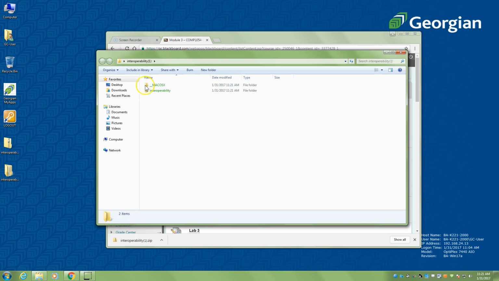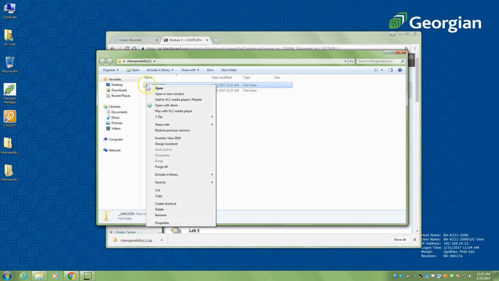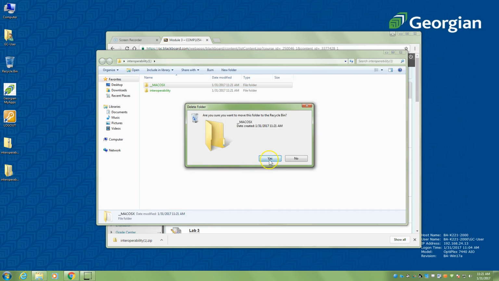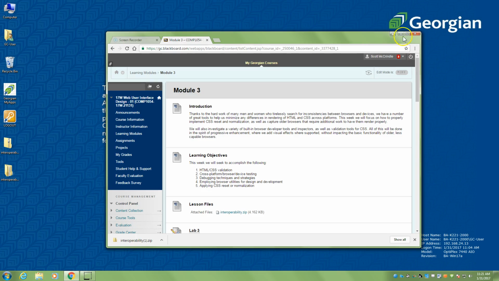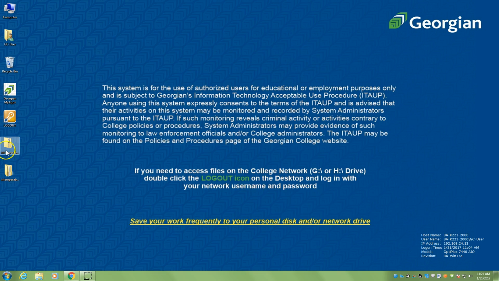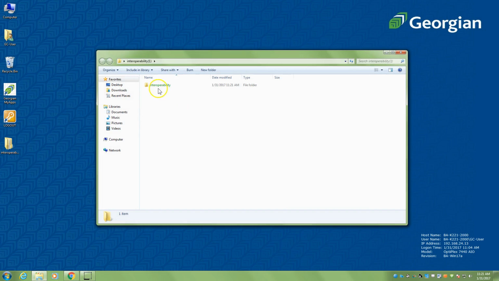That's great. You can probably get rid of the __MACOSX folder. If you're on a Mac, you won't see it. If you're on Windows, you can delete that. And promptly get rid of the zip archive if you would, so we just have the folder called interoperability. For some reason it doubles up, but that's okay.